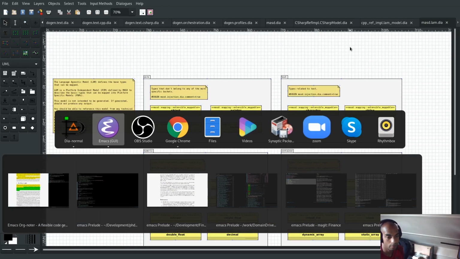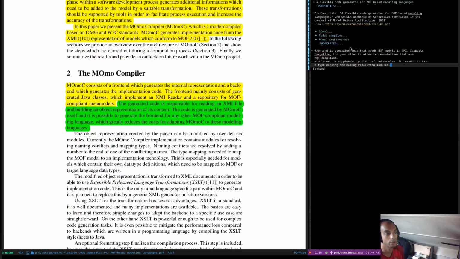Our mapping layer works. So returning back to our paper, the type mapping is needed to map the MOF model to an implementation technology, as we explained. That's done in Dogen. This is especially needed for models which contain their own data type definitions, which need to be mapped to MOF or target language data types.